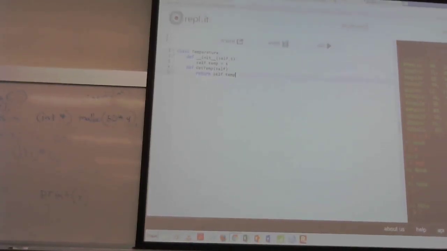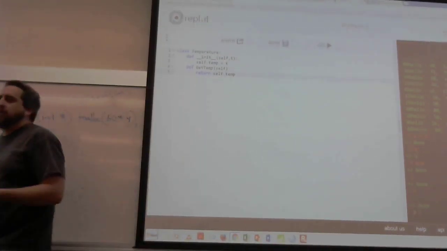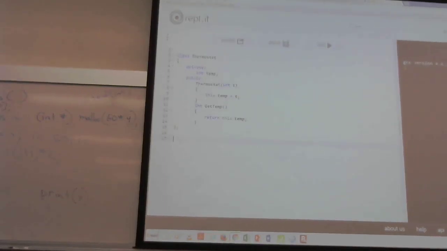The self reference is mandatory as the first argument in Python, whereas the self reference is not required, nor can you define it in C++ or in Java. It's implicit, so for example, when I use this reference here and here in Java, those references are implicit and you cannot define them. In Python, they're mandatory.